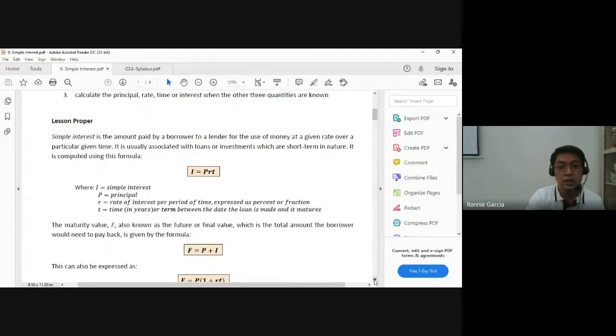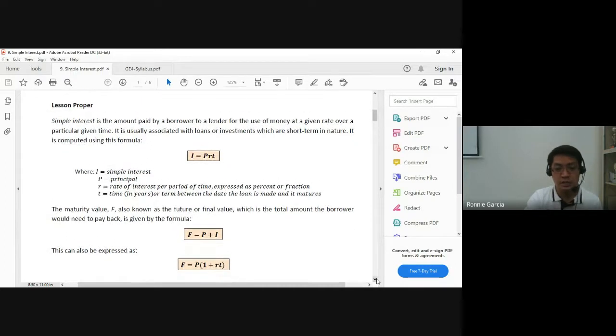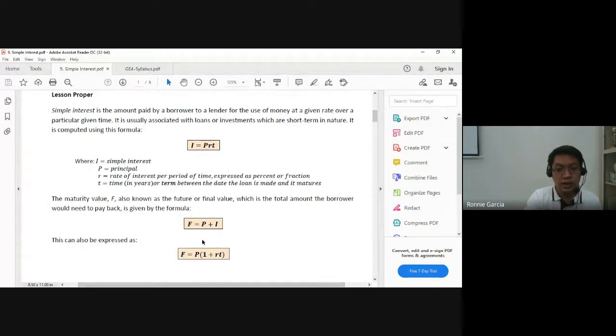Mao na siya ang second nga formula. F is equal to kato nga pila imong gihiram, that is the principal, the amount na imuhang gisugdan nga gihiram, plus ang iyang tubo, the interest. So F is equal to P plus I. Or kung imuhang i-substitute ang I from the first formula that we had, I is equal to PRT, the formula will now change. It will become F is equal to P, you will just copy, tapos parenthesis, that will be multiplied. Ang P will be multiplied to 1 plus RT, the product of your rate times time.